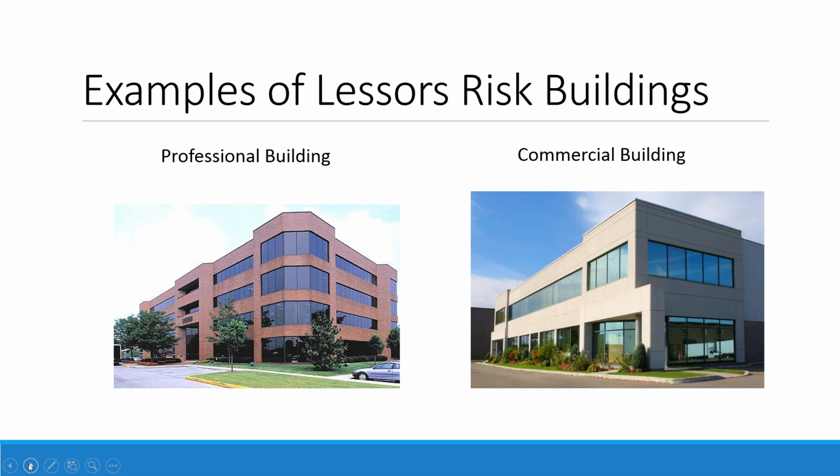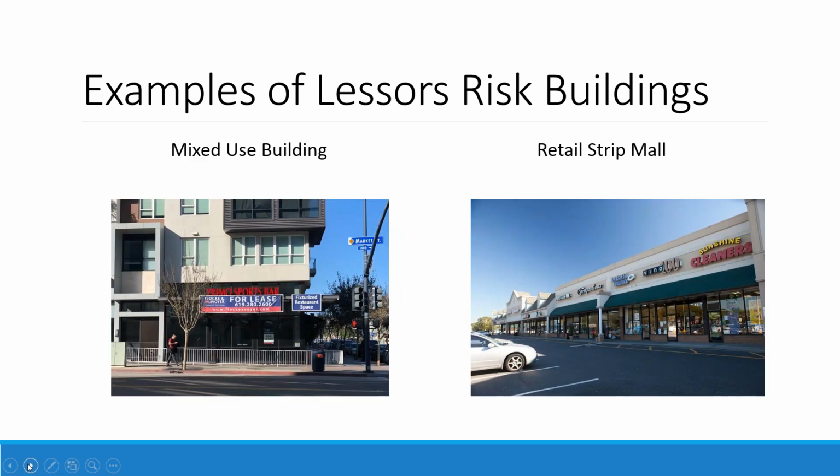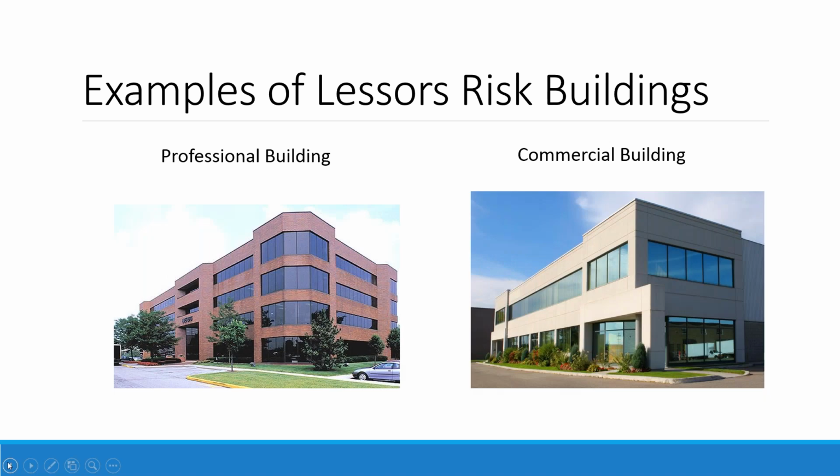So, a picture of a professional building, generally going to be made up of multiple offices, maybe a company occupies an entire floor or a section of the floor, however their units are broken up. And then the commercial building, like I said, generally they have some sort of little office exposure in their building, and then the rest is a warehouse type building. And again, these two buildings are also kind of similar to what you would see for your business park associations as well.